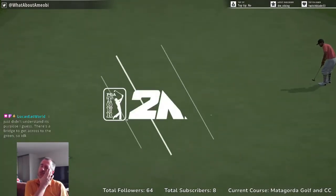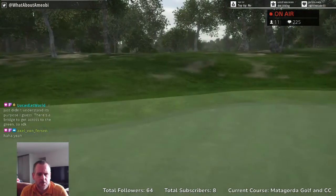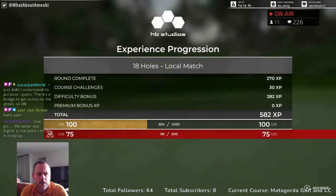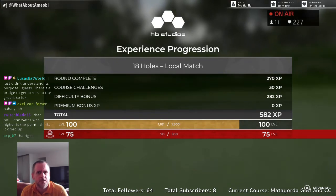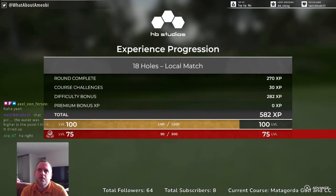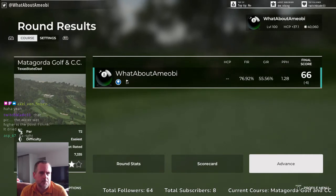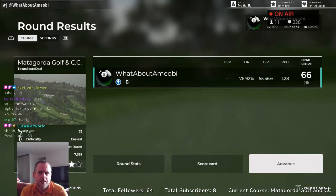Okay, so overall thoughts. There's a lot to like about that course. There's some good hole designs. There's some good thought process to the strategy. Especially as we got into the round. The first couple of holes I wasn't as thrilled with. I thought the sloping was a bit aggressive. The bunkering was a bit aggressive. But as we got going, the holes started to make a lot more sense. It was fun to play.